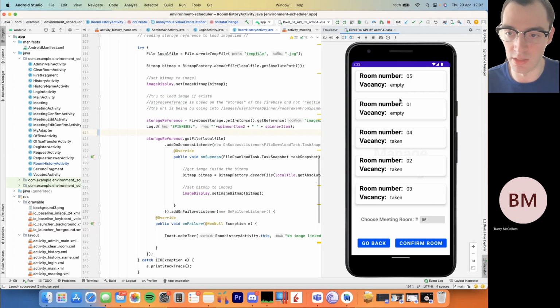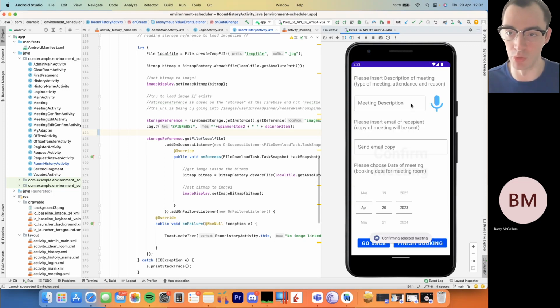The empty state means the room can be booked, it's available, and that's room 1 and 5 at the very top. And the spinner does not see the other taken rooms because they're taken by other users. So if I was to book room 5 or 1, I can just select 1, and there's a message that pops up as well, or 5. So I will confirm room 5, and now I can also book.